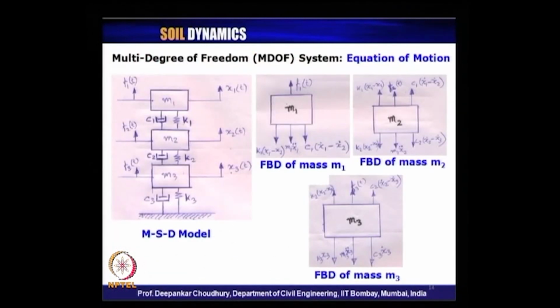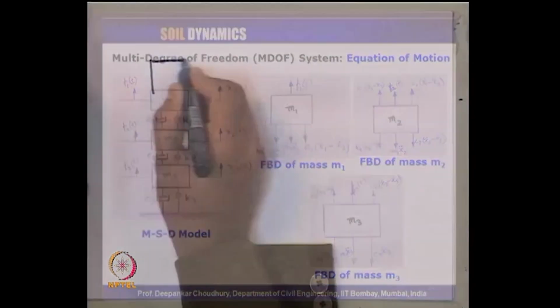Now, coming to today's lecture, we are starting with a new subtopic, multi-degree of freedom system. We want to formulate the basic equation of motion for a multi-degree of freedom system. So, let us do the derivation for the basic multi-degree of freedom system, how we can address this problem. So, let us draw a multi-degree of freedom system here first.